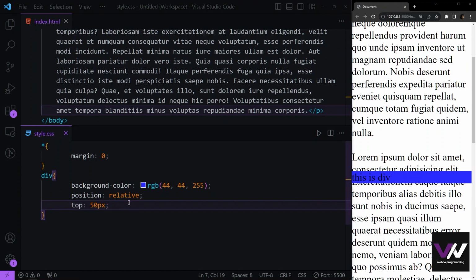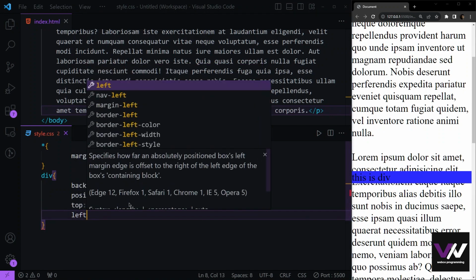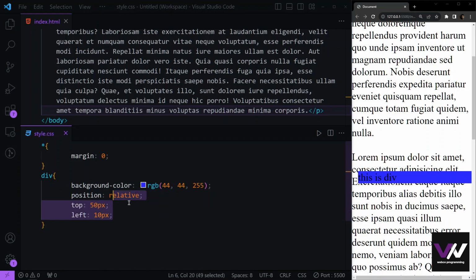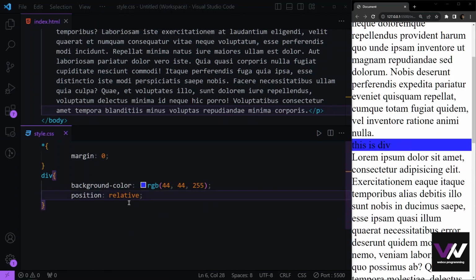We can use the other values like left, for example, 10 pixels here. And after this, we have values like right and bottom, all 4 sides, and they are just their name and the value that we want to have as space. And we have all 4 sides that we can control.